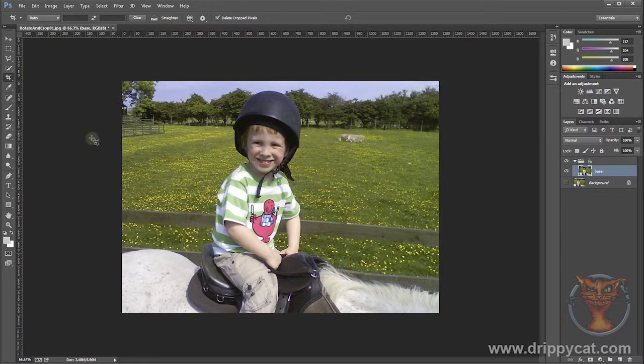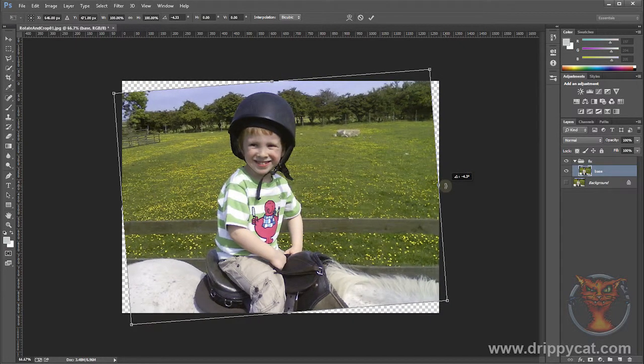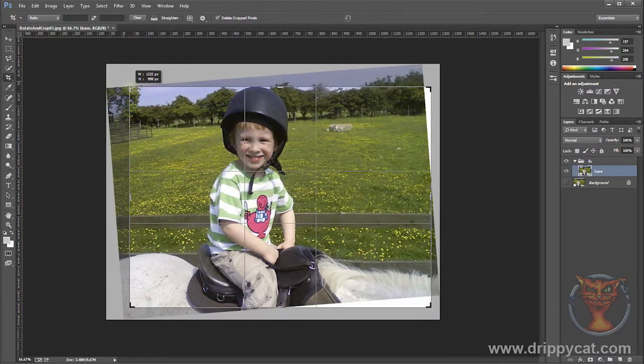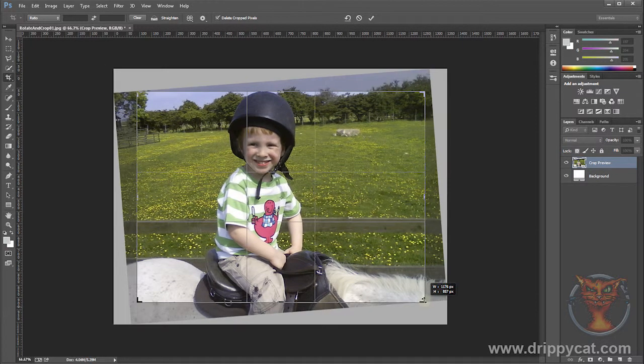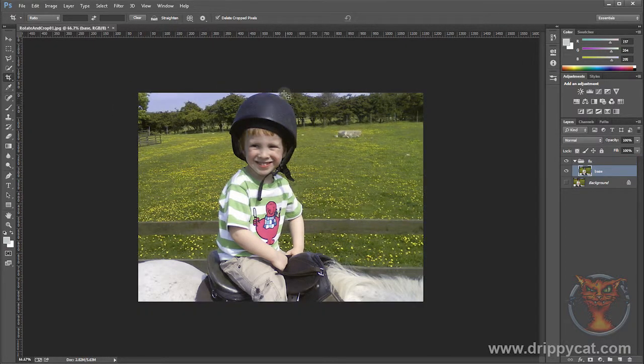Now, if I try and rotate it, I've pressed Ctrl T or Command T if you're on a Mac for transform, and then I bring it round to where I want it, hit enter. Well, now I've got a problem. I've got these blank areas around here, so now I have to crop them out. So if I crop them out again, I'm now taking out pixels I didn't want to take out in the first place, and you can see if I do that, the boy in the middle of the picture is getting very cramped by the actual picture.